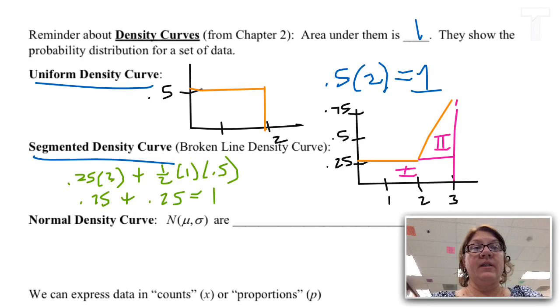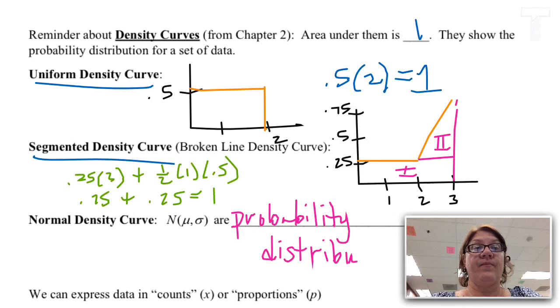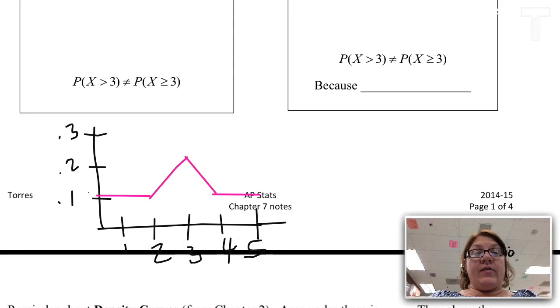And of course, normal density curves are also probability distributions, as evidenced by the fact that I went and looked at a table to look up the probability, or the percentage, same thing, or the area. But since it was less than 1, that kind of turns it into a probability. Okay, so probably if you check the area underneath that, it doesn't equal 1 because I just made it up.